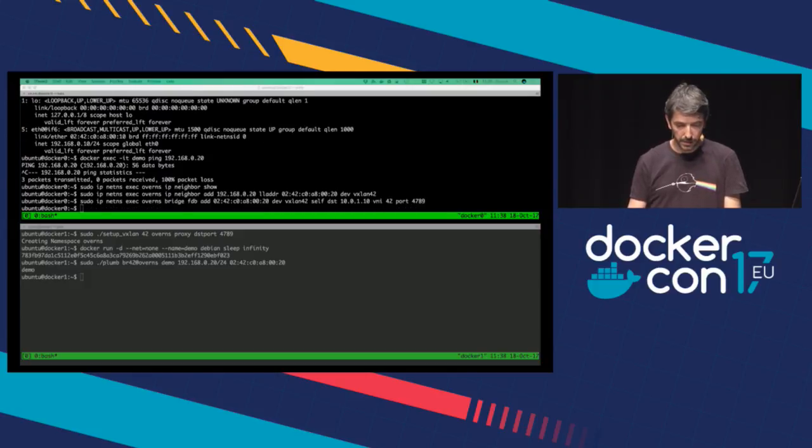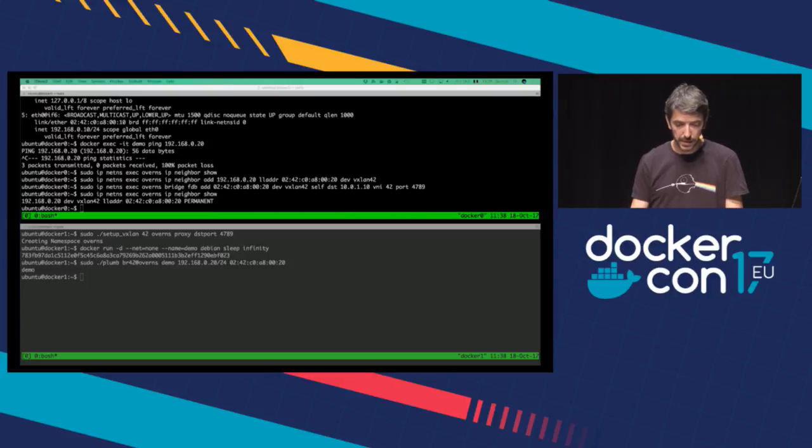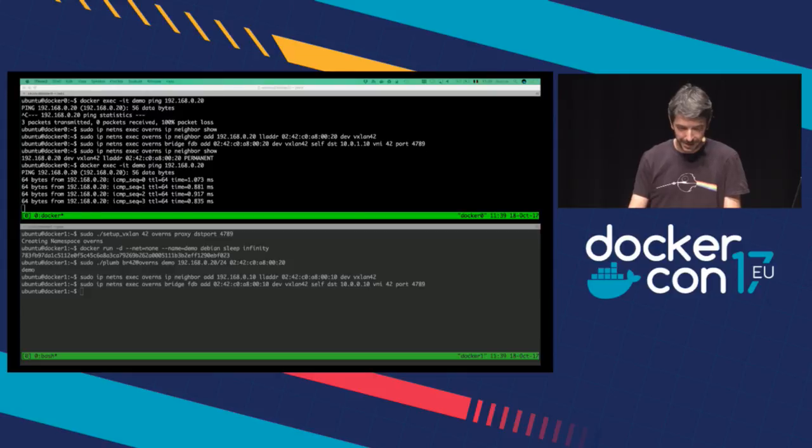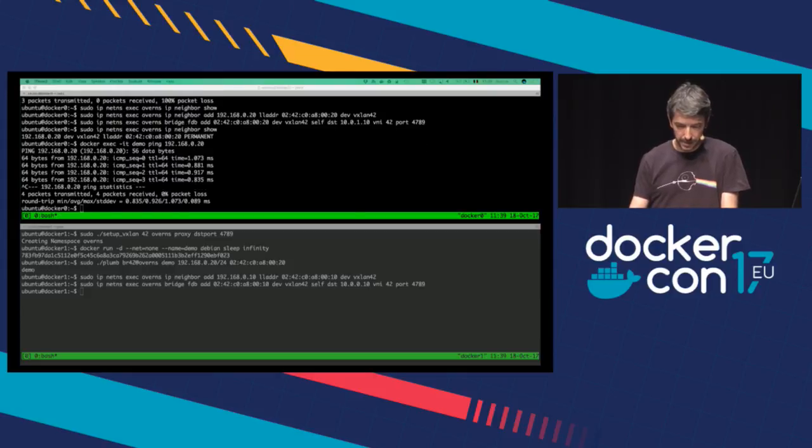Okay, so I just put the information that was missing before. As you can see now, you have this ARP information database. And what I'm going to do is the same on the second container. Okay, so on this one you have the IP and MAC address of the container on the first host. So now, if the demo gods are with us, we should be able to ping. So let's see. Okay, it's pinging.